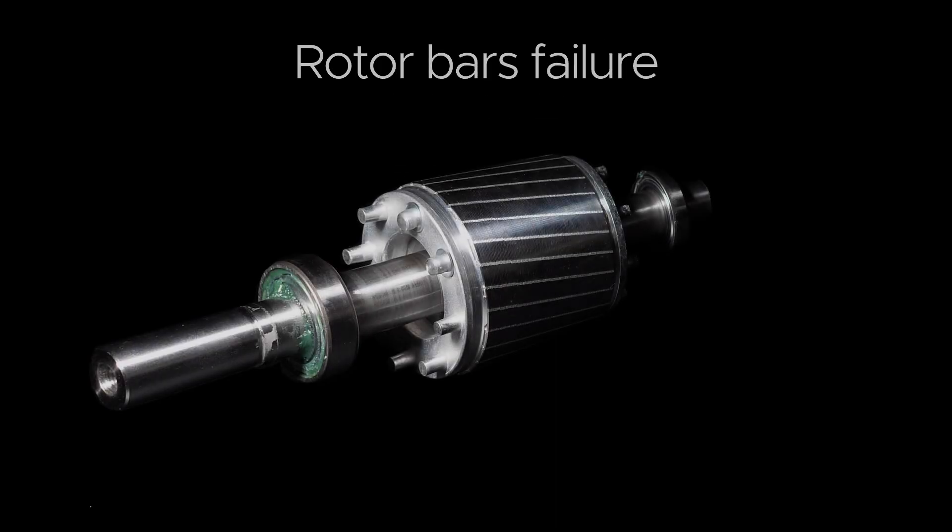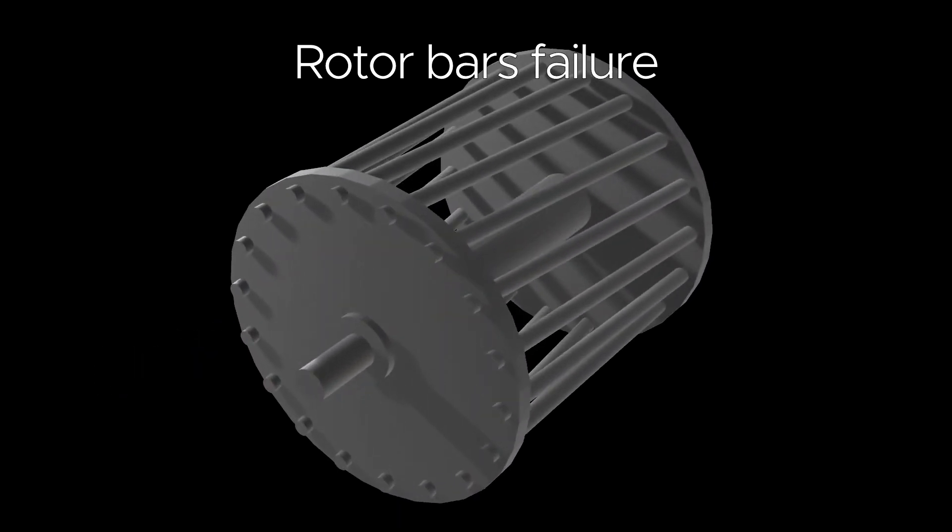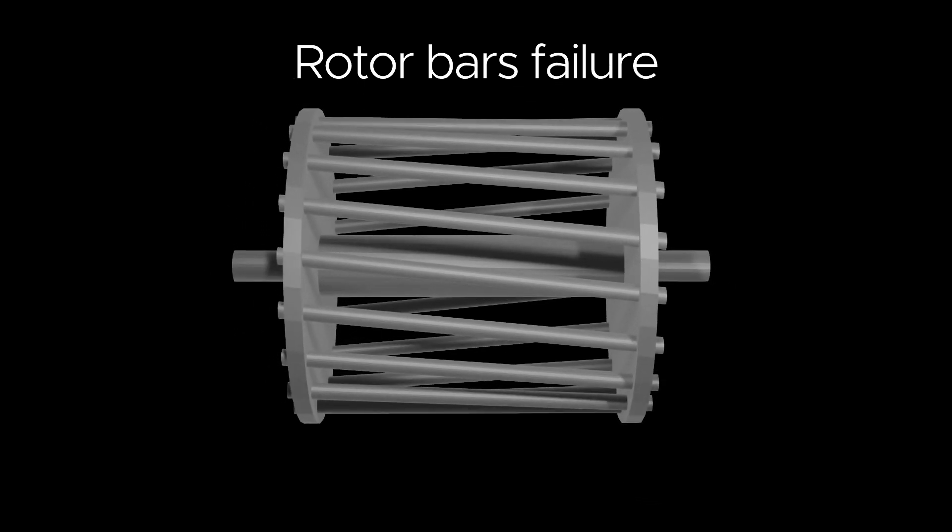In the case of rotor bars, the fault may increase the resistance of the bar or completely break the bar electrical circuit. Rotor bar failures result mainly in engine starting deterioration and generating parasitic moments. Also the broken bar causes additional faults in other bars because the current in them is greater due to the missing bar current path where one bar is broken.